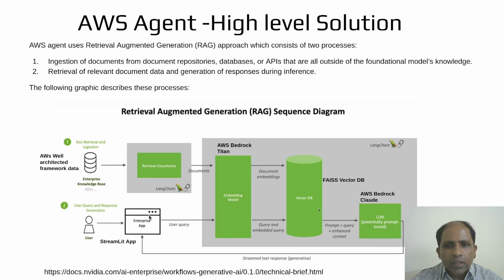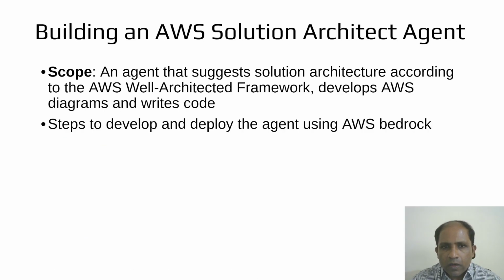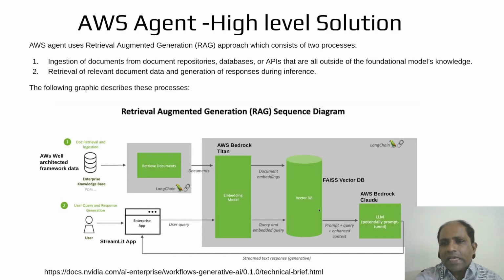Right now, if you take the Claude agent, it is unaware of all the knowledge related to the AWS well-architected framework or how to draw AWS diagrams. So we'll ingest that into the vector database and then query it later, where the query gets added with the enhanced context and comes back with the response. I'll demonstrate all this by running the actual application.